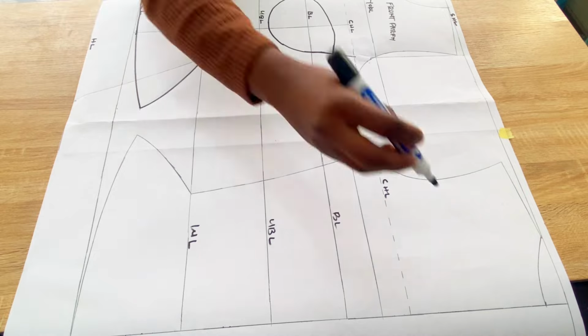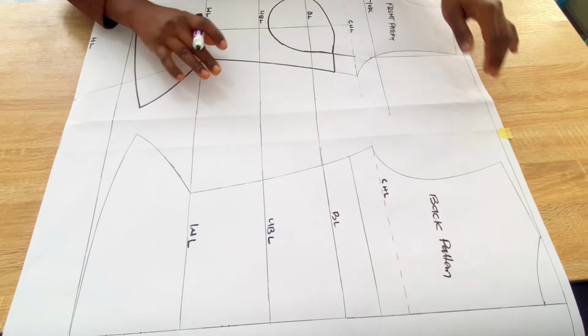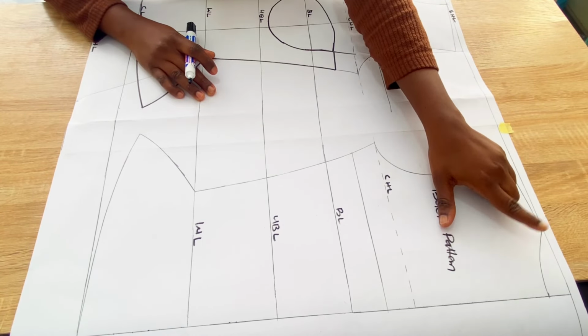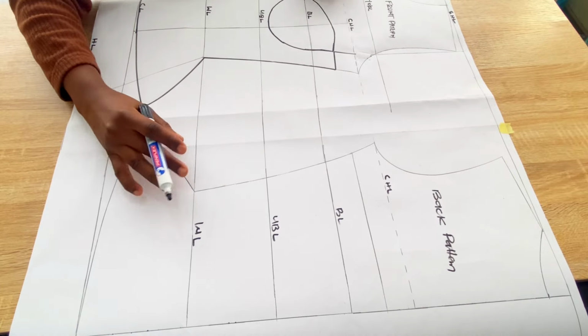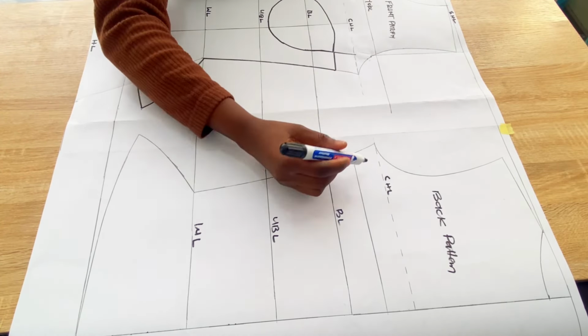This is after I was done tracing. This will serve as my back. I'm labeling it the back pattern. You can see that the front and the back is the same thing. The only difference is the cup part. And also I used a neck depth of 1 inch for the back.